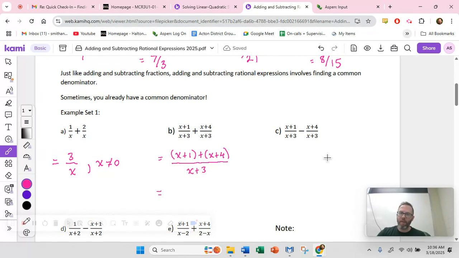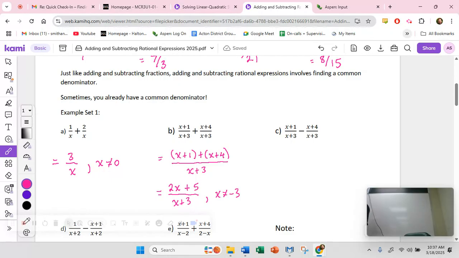And we get x plus x is 2x. 1 plus 4, last time I checked, is 5 over x plus 3. Those two expressions are algebraically equivalent, except at one specific x value. You guys see what it is? -3. We ask what makes the bottom 0. This original expression, this bottom expression, is equivalent in every way, except when x equals -3.